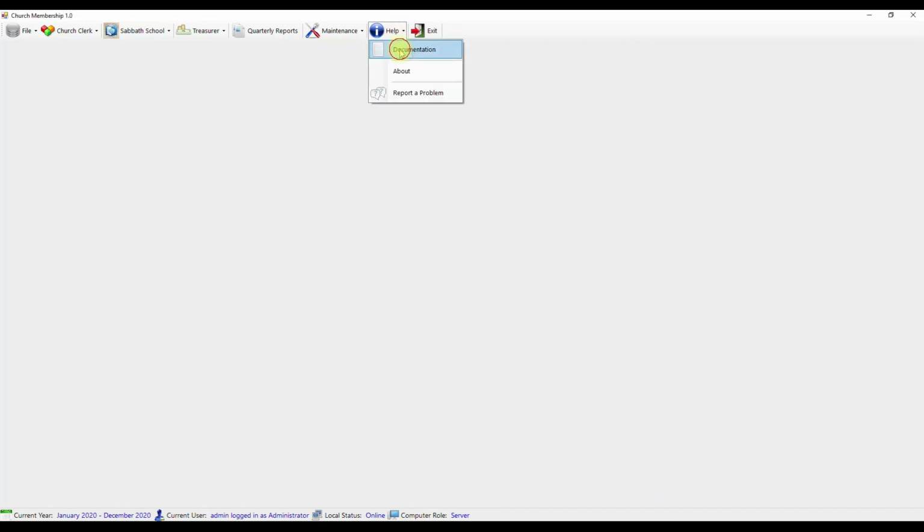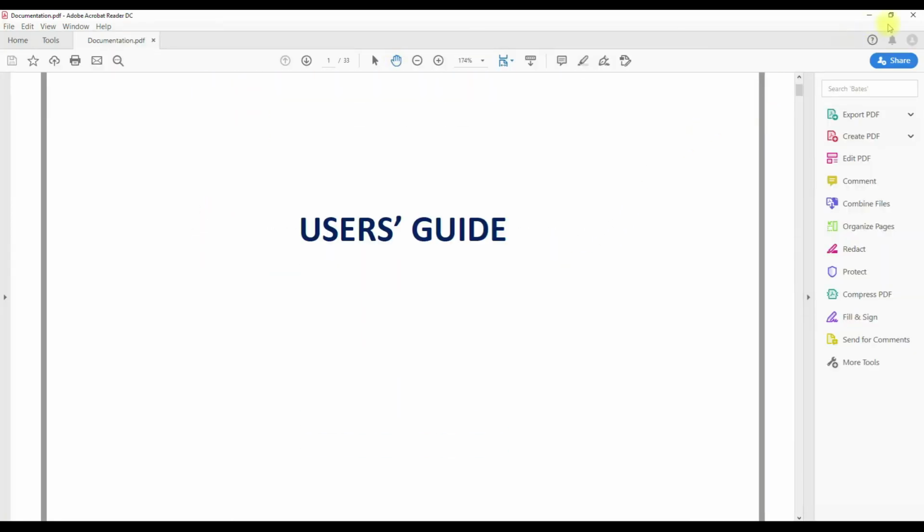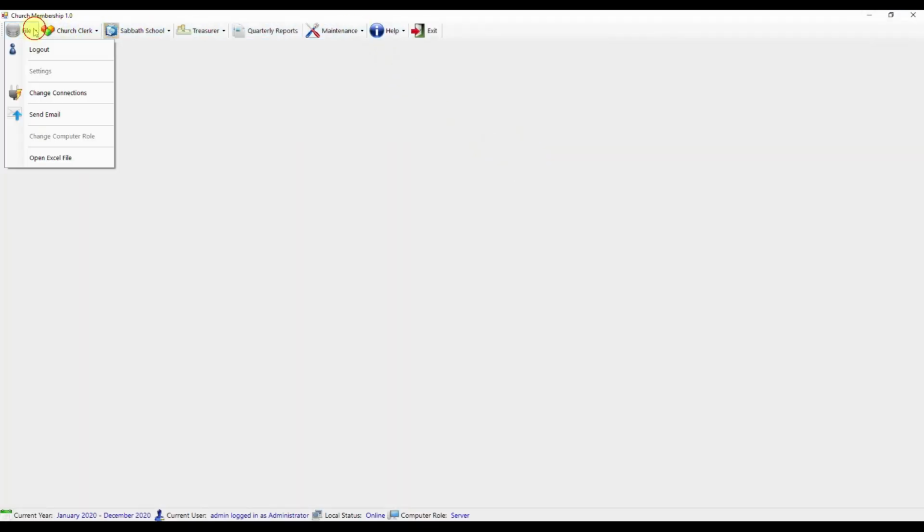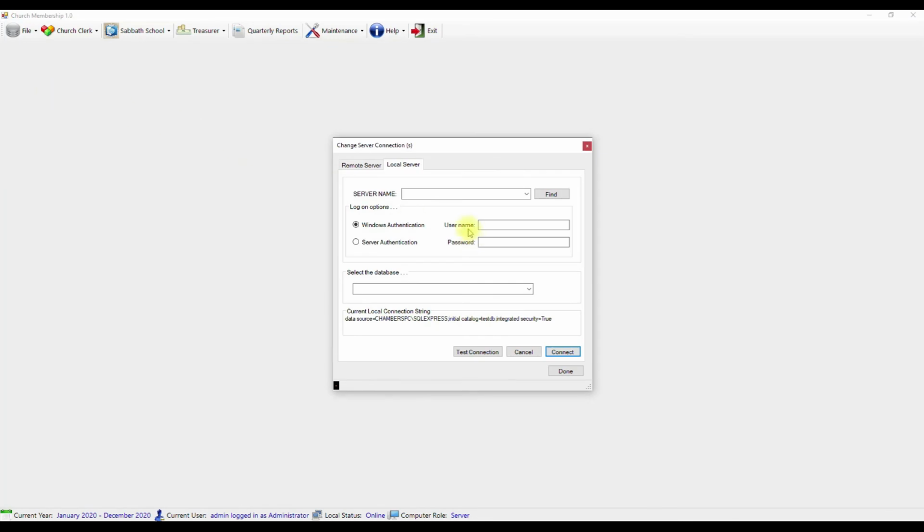All right, if you need help, documentation is there, a user guide. And one final thing that you can do is, if you have your membership record in an Excel file, you can upload it here, but the Excel file must be formatted according to a certain format. I would probably have to put the link in the video, so you can have that specific Excel file to format accordingly. Once you do that, you can import members and so on. Here you can change the connection string for your server database, because this runs on a SQL database after installation.